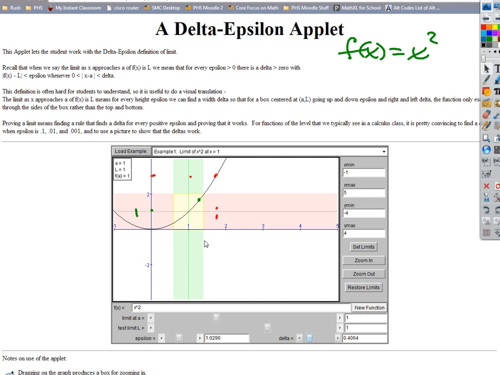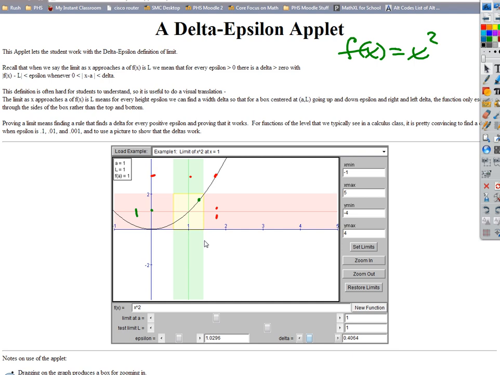By the way, this is kind of a friendly way of saying this. In math, we say that this range of x values that gets us in the target red zone is called the neighborhood. If he's within a certain neighborhood of x, it's going to work. It's very friendly, isn't it?